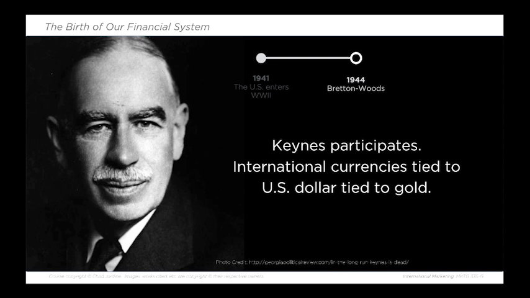Now, at the last minute, the U.S. representative at Bretton Woods was a guy named Harry Dexter White. Interestingly, this guy would later be accused of spying for the Russians. But in this effort, it seems that he had U.S. interests at heart. At the last minute, he substitutes the new currency that Keynes proposed and just puts in the U.S. dollar. So as a result of the signatures coming out of the Bretton Woods agreements, the U.S. dollar becomes de facto the reserve currency used by essentially all the major countries in the world.